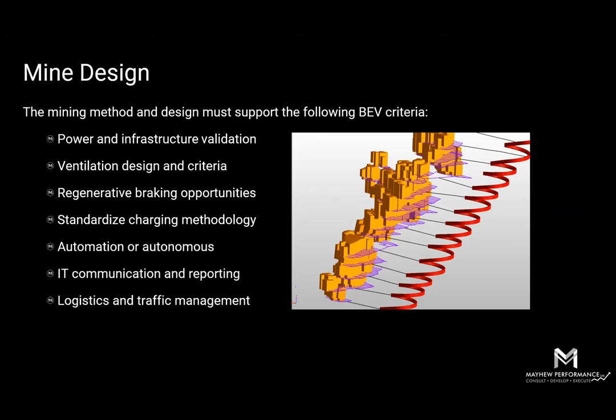So it's very, very critical that the operations set up the backbone, I call it, or the infrastructure to allow communication and troubleshooting, because there will be problems with your equipment. There's problems with diesel, there's problems all the time underground. But how do we solve them and how do we manage them is really the most important part of it.